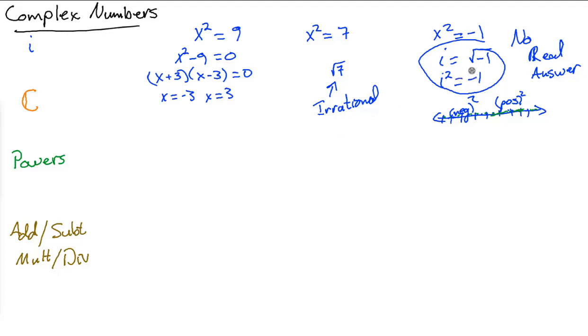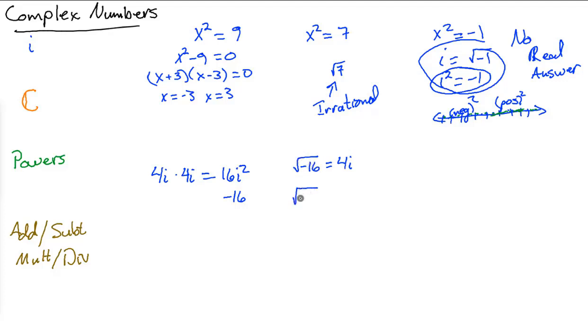Notice what happens. If we understand that i squared equals -1, it's a strange bird. When you square it, you get -1, which is a normal, real, rational integer. Let's see how some of this works. If we take 4i times 4i, that gives us 4 times 4 is 16i squared. This acts just like a variable. 16i squared, what is i squared? -1. This is -16. So that means that the square root of -16 is 4i. We've never been able to do that before, take the square root of negative numbers.